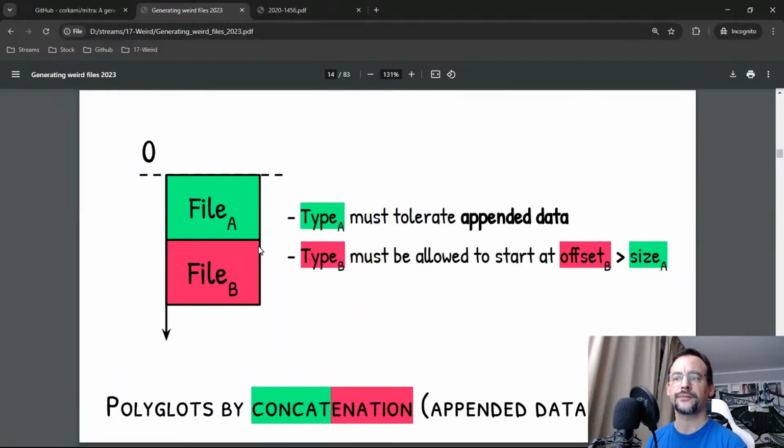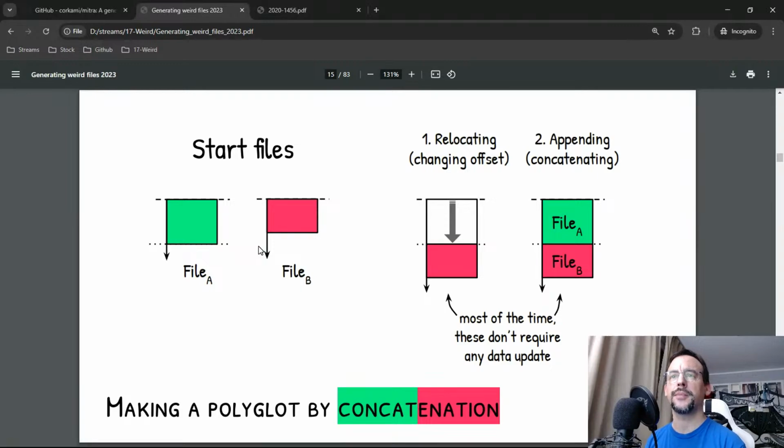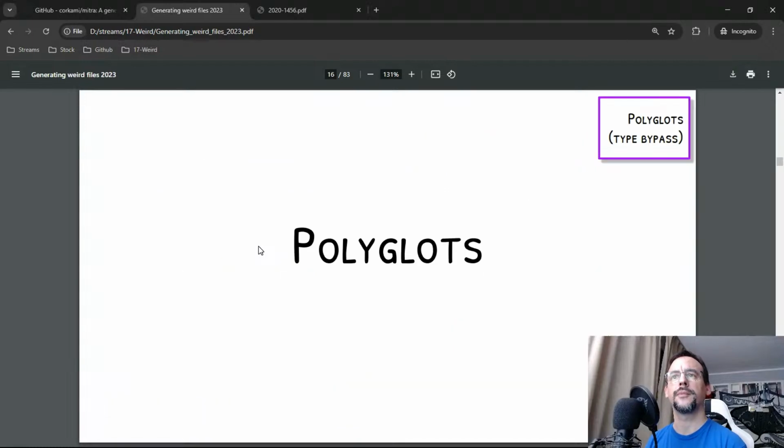So the idea is simple: you relocate the one that can come next, and you append both. Most of the time, these don't require any data update, even though I mentioned that zip may work with absolute offsets rather than offsets relative to the signature. So that's just a simple polyglot by concatenation.